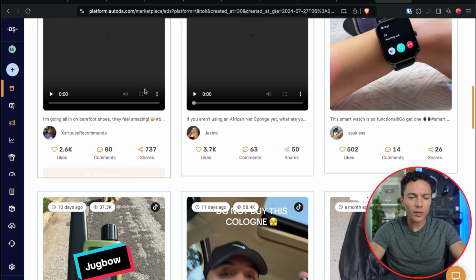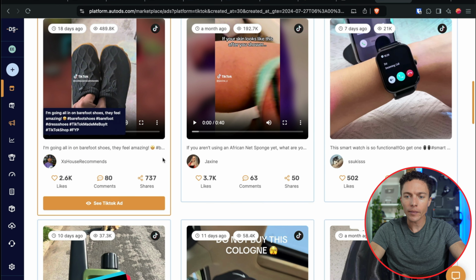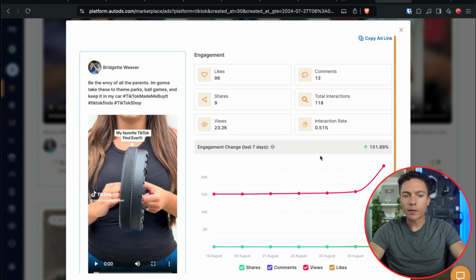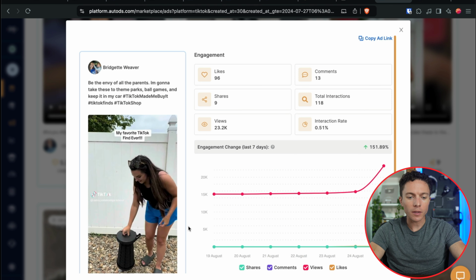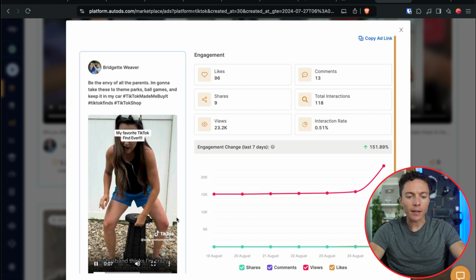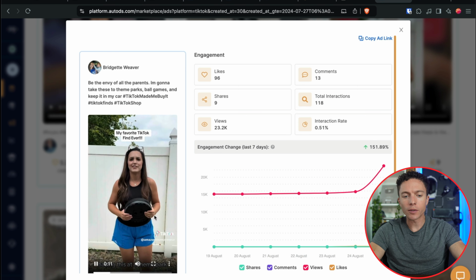So we have some shoes. I generally don't like to sell clothing just because of the return rate on them. Electronics, again, I don't sell those. But here's another product right here. If we take a look at the video, see what this is. It's like a collapsible seat. So this is great. You can bring this to like games if your kid has a game and just have a quick seat that you can sit down on. I see a lot of practical uses for this.